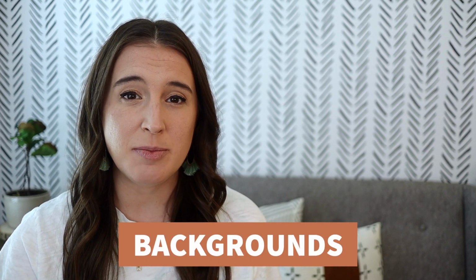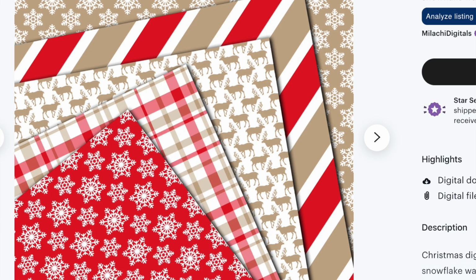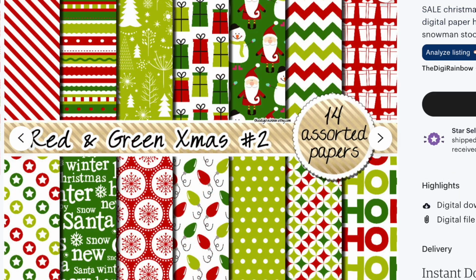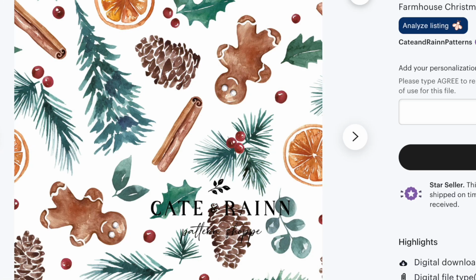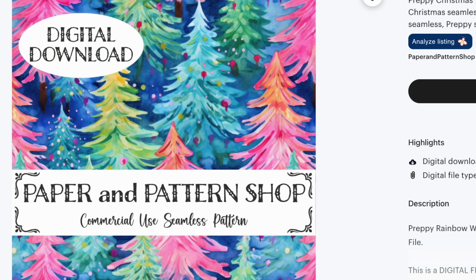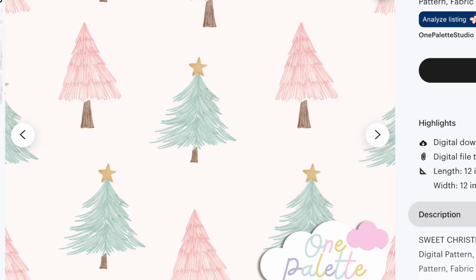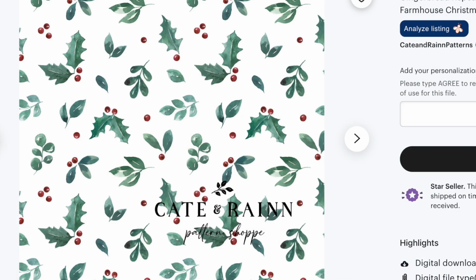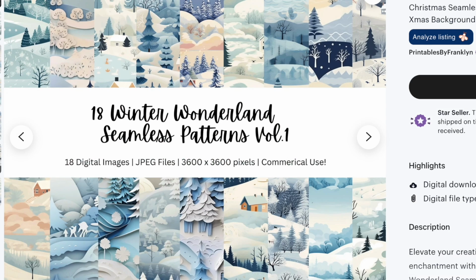A seamless pattern is basically just several elements or pieces of text that are put together in a pattern that repeats itself over and over again in the same order without there being any seams. This type of digital paper comes in all different themes for different holidays and seasons, so you can bet there are a lot of crafters and project makers and designers out there looking to purchase holiday specific or Christmas themed digital paper. You can create these seamless patterns on a lot of different design programs, my favorite being Canva.